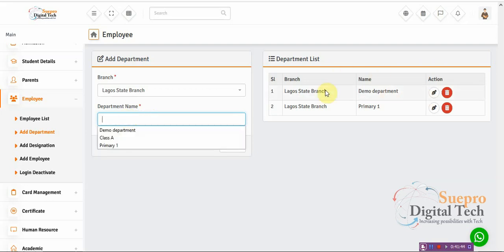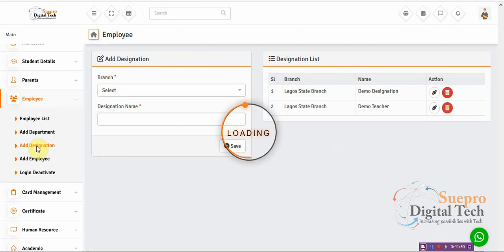Now let's add a designation for teachers or admin. You add it from this place. Teachers, admin, teachers role. For example, we have demo. Every staff has his own designation, so this is where you add all those things. While adding an employee, you will be needing all these things. It will prompt you to add the teacher or admin designation, where the person belongs to. So this is where you add it.